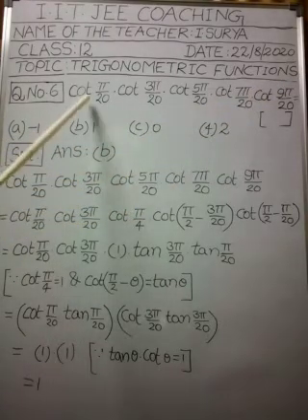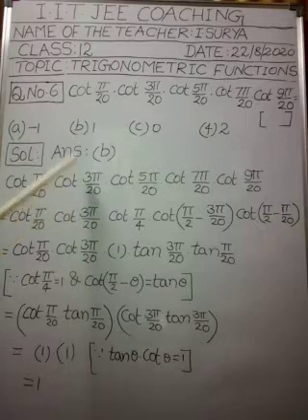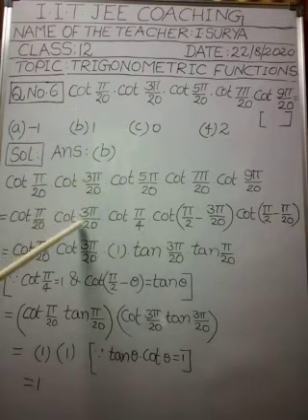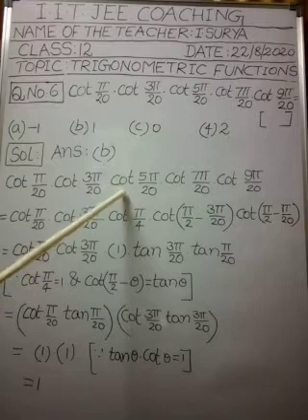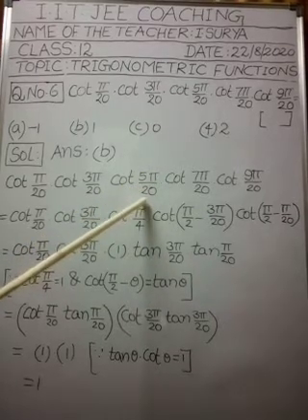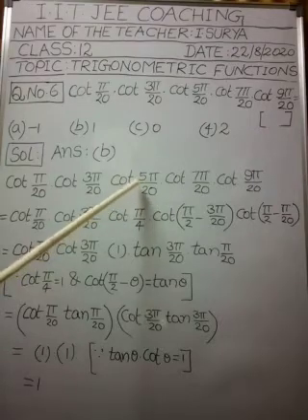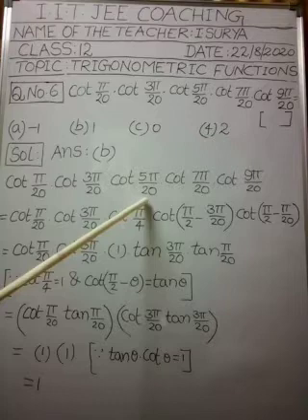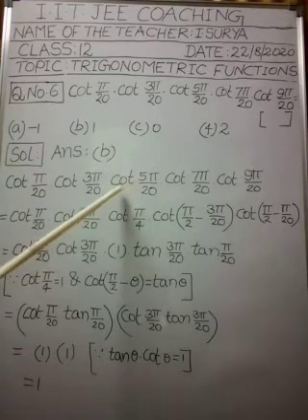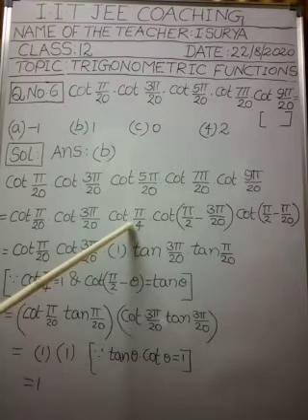Right. I wrote this first factor as it is, cot pi by 20. Next, cot 3 pi by 20. Second factor also I wrote as it is. See that the third factor here is 5 pi by 20. If you observe this fraction, we can simplify this fraction. 5 ones are 5, 5 fours are 20. Understood this factor, my children? Right. So we can write cot pi by 4. Understood this factor, my children?